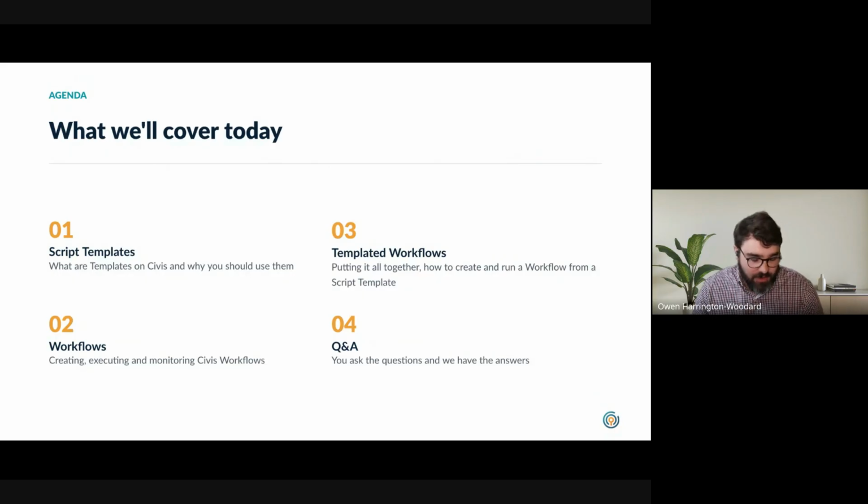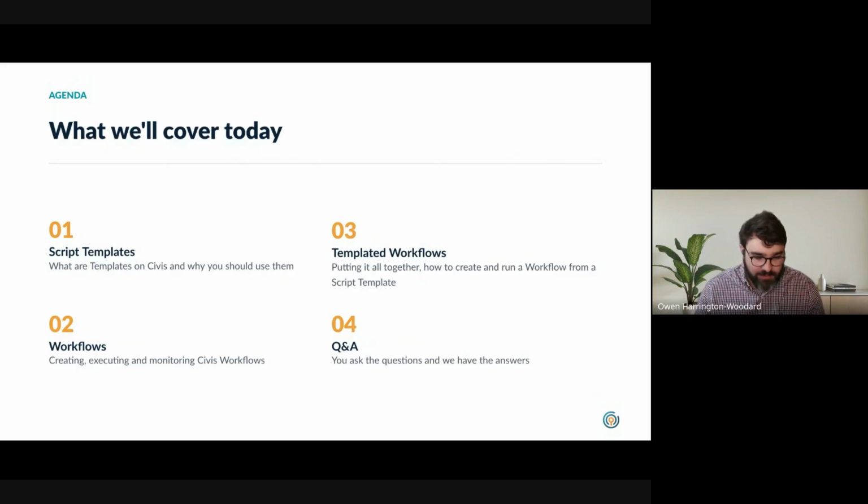In terms of what we're actually going to cover today, we're going to start out with script templates first, and we'll talk about what they are and why we think you should use them. Civis leverages templates really heavily. Then we're going to look at workflows on Civis Platform, so how you can chain together multiple different tasks to accomplish some outcome, and look at creating, executing, and monitoring those.